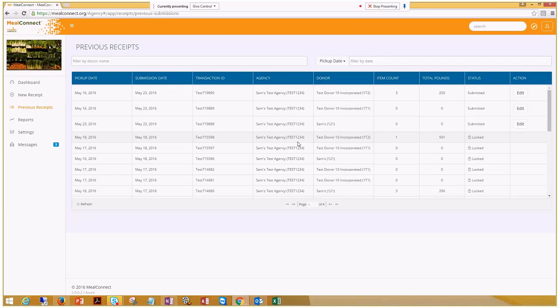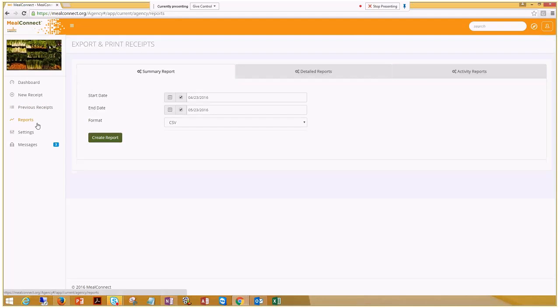So that's the process of submitting receipts, as well as being able to make changes once the receipts have been submitted. But let's say that you want to dig in and actually take a look and use this information that you are submitting to, for instance, identify trends or look back and see how things went within any specific time frame, or even plan for the future and forecast how things are going to be in the coming months and years. We want to make sure that you've got the tools to do so, and most of that information can be found under the Reports section over here.